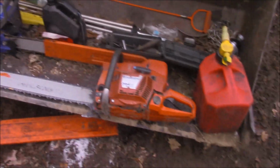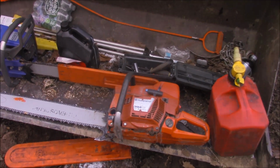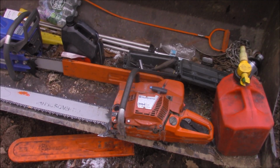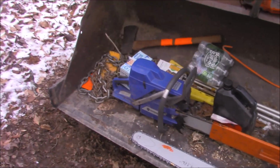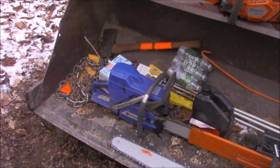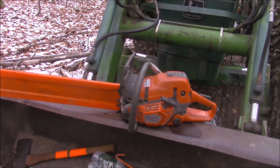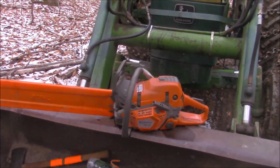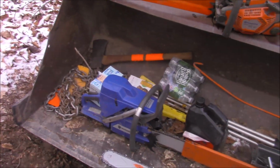And between the two of them, I don't have any fun with that saw. I don't have any fun with that at all. It's just hard. That's the only way I know how to describe it. It's just hard to work with. But I have fun with that. So even though it's a big heavy saw on the same basic pattern, the fun factor brings it back to being useful for me. It's nowhere near as handy as that saw right there, or my 565, which by the way is probably the best, most practical saw. But there's a fun factor that you can't quantify. That saw has it, which is why it sits here in the bucket of this tractor right here.